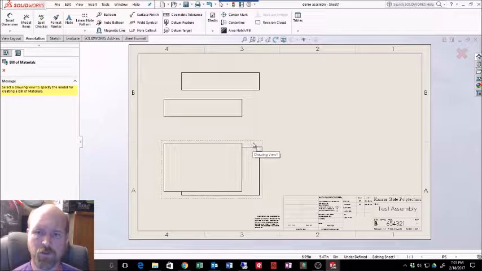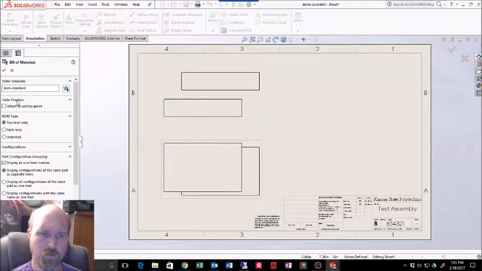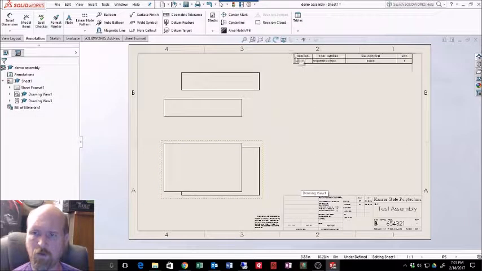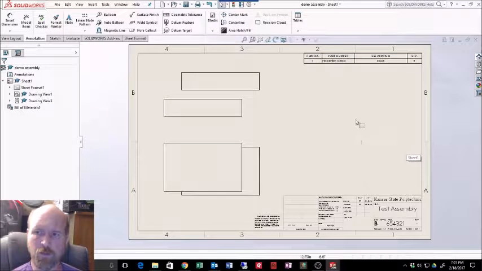I need to select the view, standard bill of material, and I can drop it here or I can drop it here, whichever convention your company or your class uses is going to work just fine.